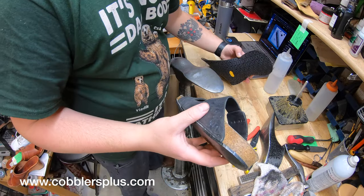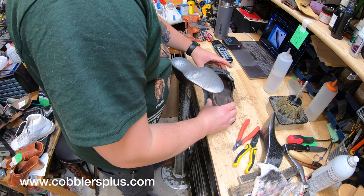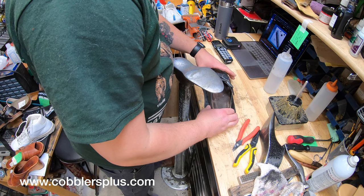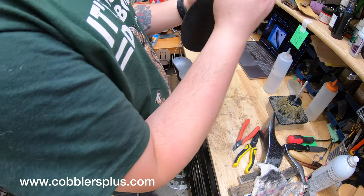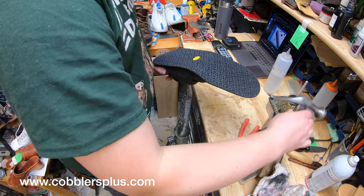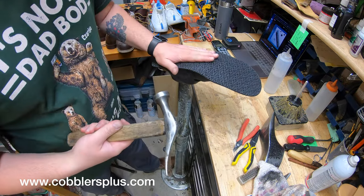Now I don't have midsoles that will match all of them, like the turquoise one and the purple one. Midsoles won't match those. So just as a heads up, if you're watching this and you want a pair of the colored skull soles, it won't be one of those things that can easily match up a midsole for. But you can have a different colored midsole if you want.